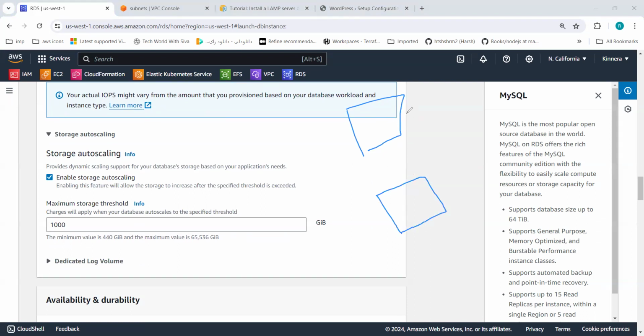Once the primary is down, secondary will come up. This is the primary database, this is the secondary database. So like that, you need to set up the configuration. That is mandatory. If one zone is down, automatically the entire application is gone.